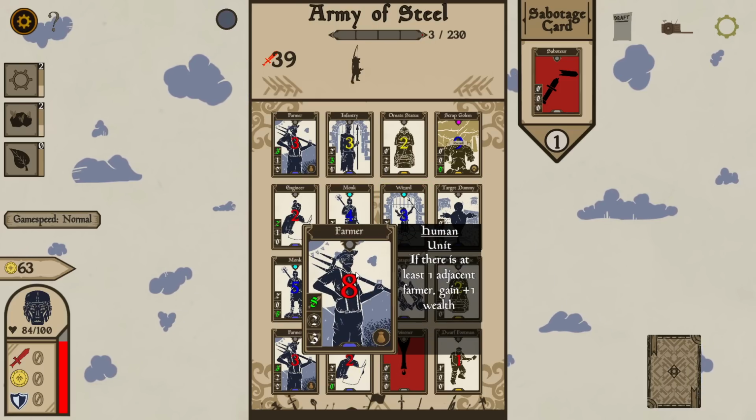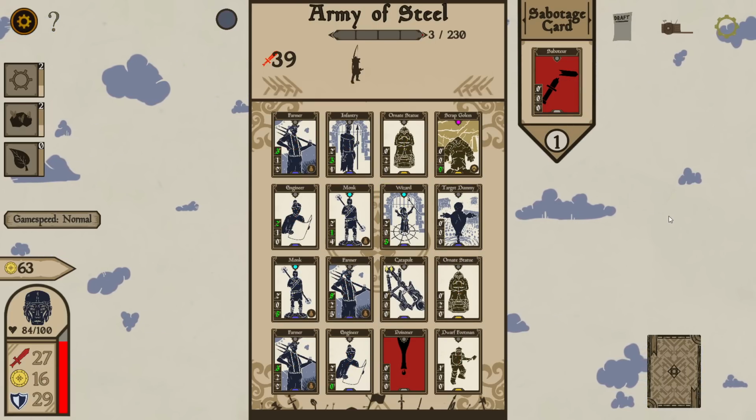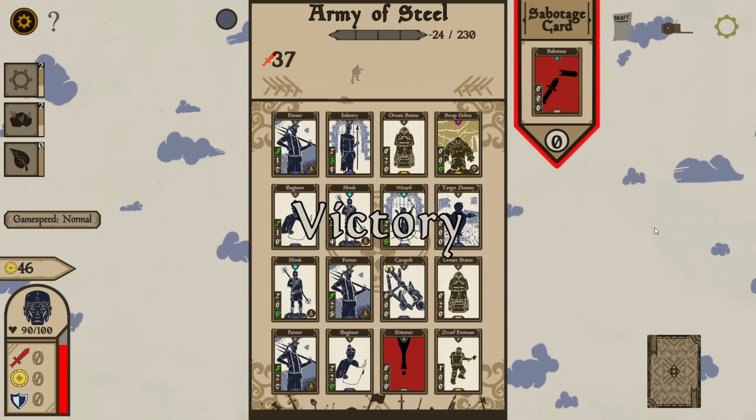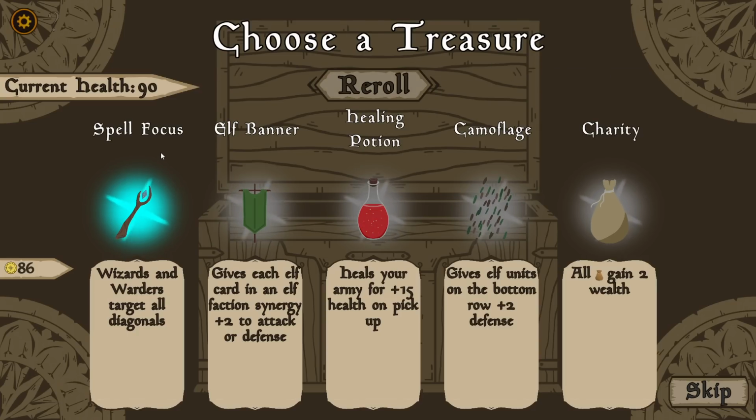Okay, what are you doing? Oh, you hit down there. Okay, so we got the 8. Up the 9 with you. What am I using money for? Just a million rerolls? Current health 90? Who cares then?